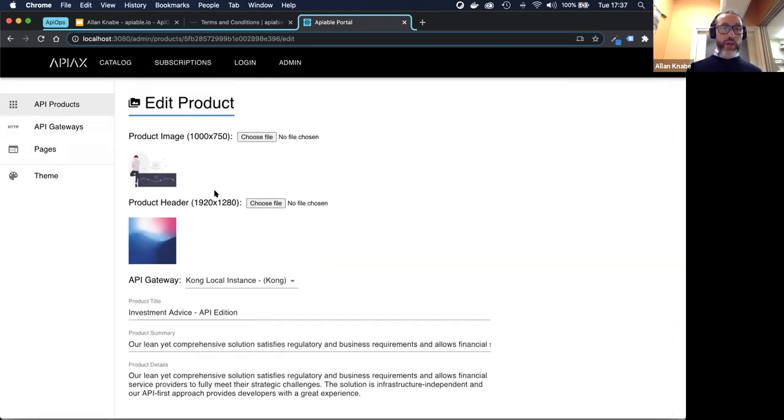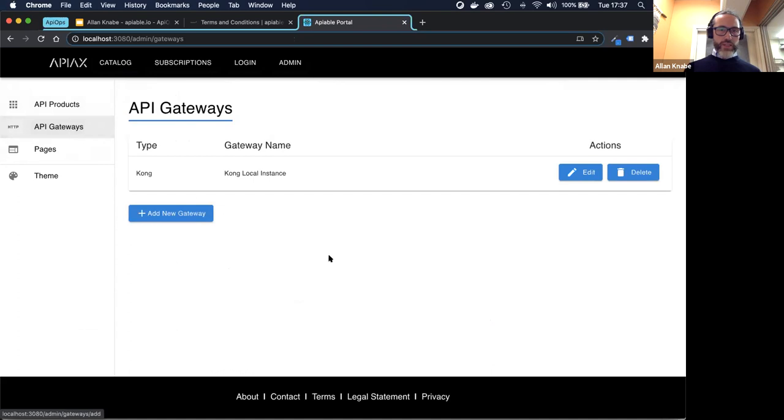The important thing is that per product, you can specify a different API gateway, because you naughty boys and girls have a nasty habit of purchasing additional gateways, right? So API management. I know for a fact that you've got IBM plus MuleSoft or MuleSoft plus the APG and different lines of business, etc. So what we've effectively done here is made it possible to bind to all of your API gateways, but have one externally facing experience for your end customer.